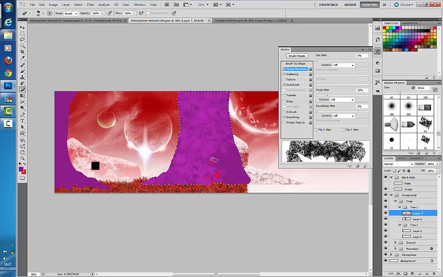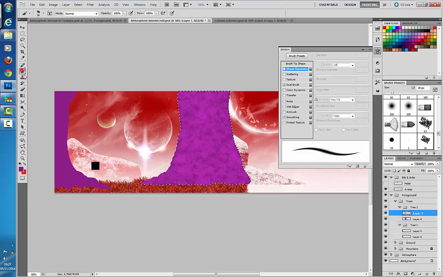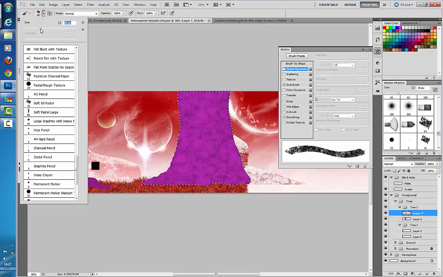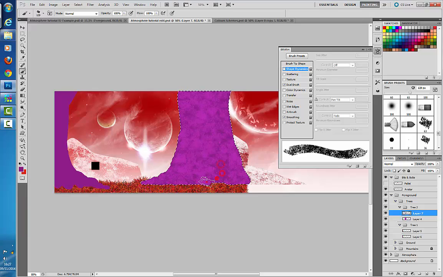So it is a little bit patchy, but we're going to go over this again with a much bigger brush, painting stuff on, applying that deductive and that additive process, inductive process. So we're going to now select the Paintbrush tool, and we're going to take it up a little bit, and what we're going to do is start to add this idea that some areas actually have more than others in terms of the moss.